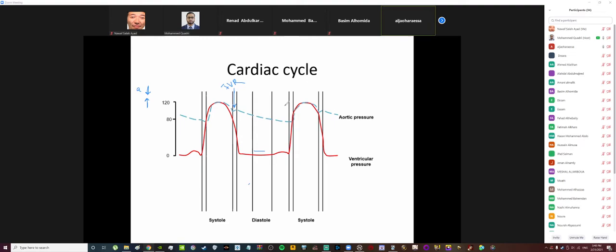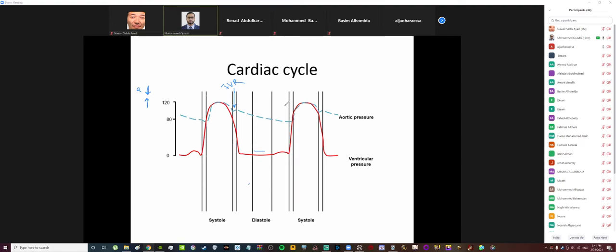What will be the answer if you ask... What is the question? First, tell me the question, then I'll tell you the answer. In the isovolumetric contraction, always the valves are closed, right? First of all, this question is wrong. Nobody can write a question like this in the exam, that in isovolumetric contraction phase, always the valves are closed. Usually the question structure is wrong, so I don't agree with the question.